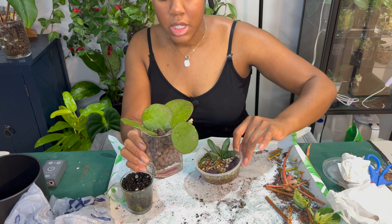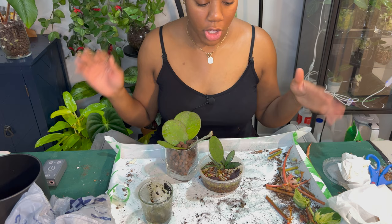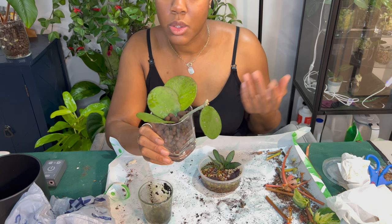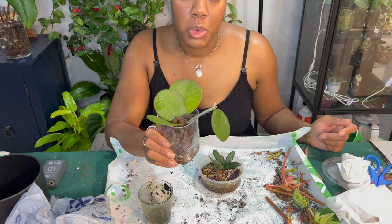So what I learned is that if I use Fluval to propagate my Hoyas, I need to get them out sooner. I get lazy and I like to leave it in there forever, especially since it's already in a nice vessel. I'm not in a rush to get it out. But with Fluval, I need to get it out once I see new roots. Do not leave it in for a long period of time. Lesson learned.